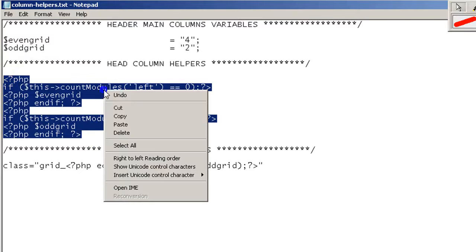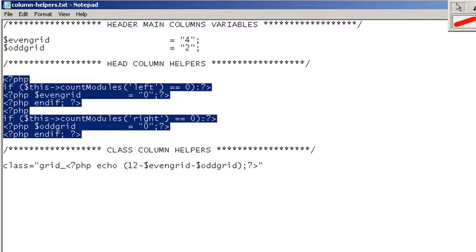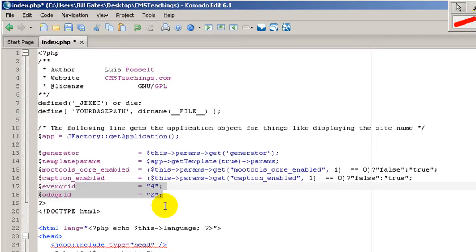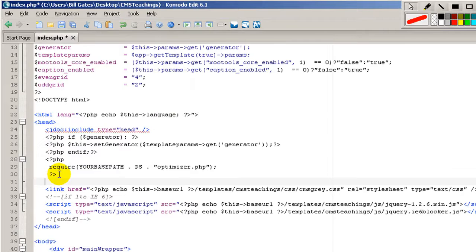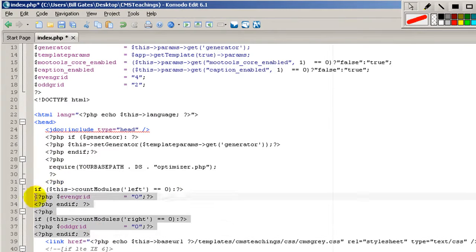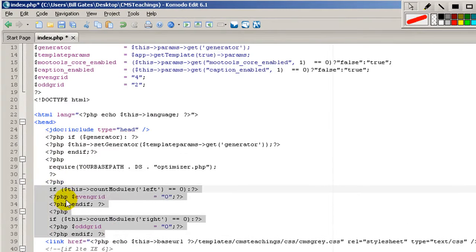Right click and copy. Then go back to the index.php and insert all that code after the optimizer.php. Click in there, click enter and Ctrl V. We are going to make a full selection on this and indent.